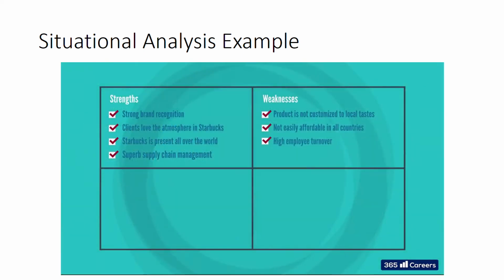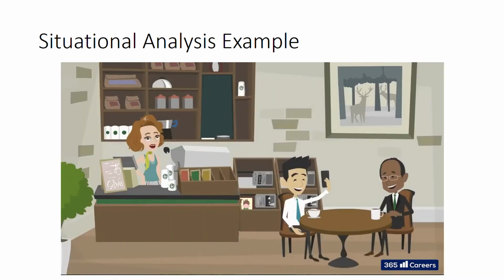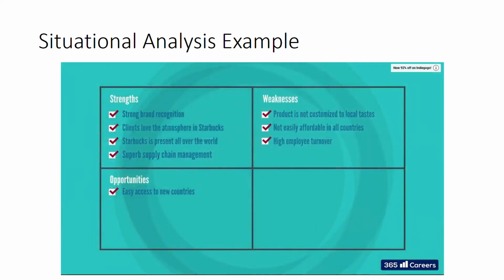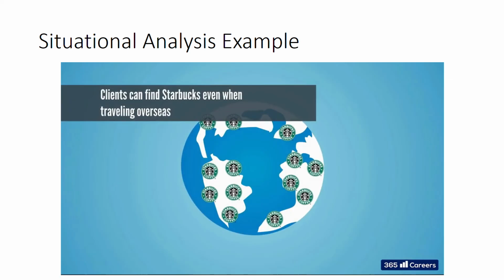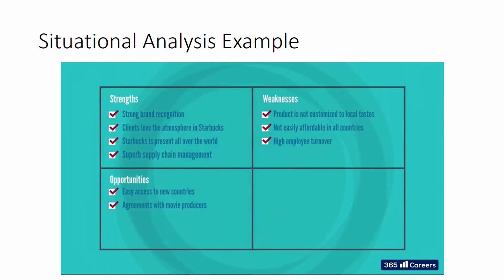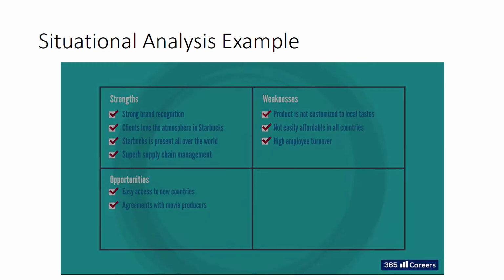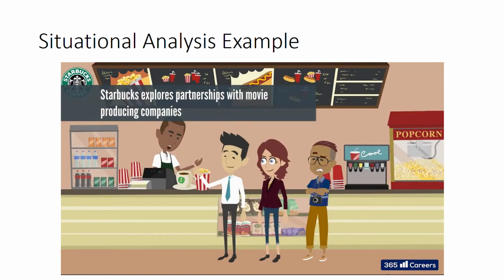Weakness number 3 would be the high employee turnover that the chain's coffee shops have. It is difficult to serve coffee as a premium product when the company's baristas have been on the job for only a couple of weeks. In terms of opportunities, we can say the following. Starbucks can access new countries easily. It simply has to apply its existing business model in these new geographies. Emerging markets can be a great source of growth for the company. Starbucks has also entered agreements within the entertainment industry and partnered with movie-producing companies. That can be a great opportunity for the firm, too.